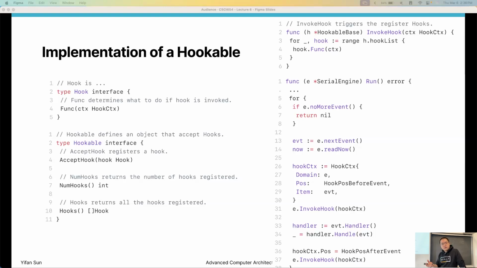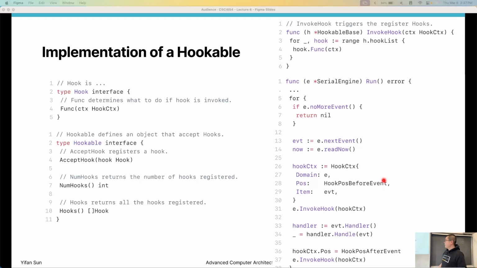If you want this thing to be observable, leave a hook there. Then eventually it can be consumed by a hook to extract this type of information. Typically whenever something starts, for example the start of an instruction, the end of an instruction, the start of a transaction, the end of a transaction, those are all observable events. We leave hook positions so that hooks can monitor those behaviors.